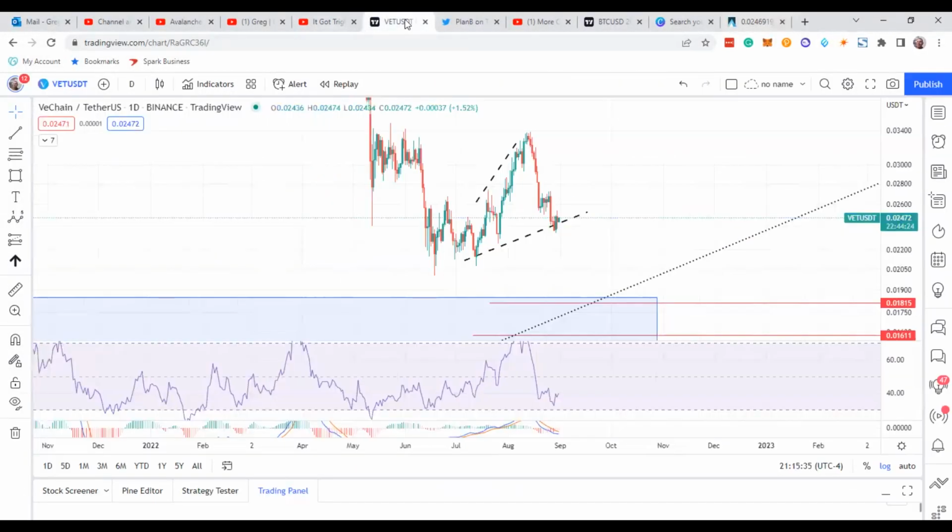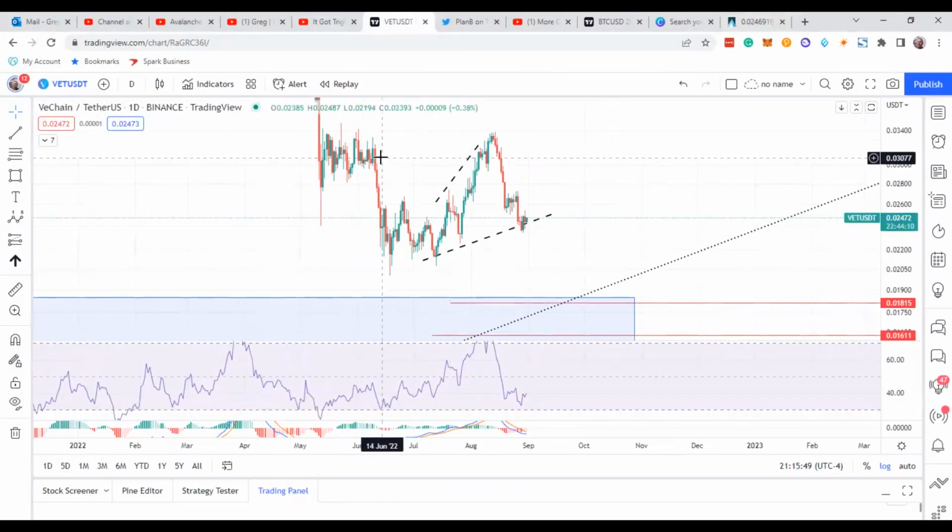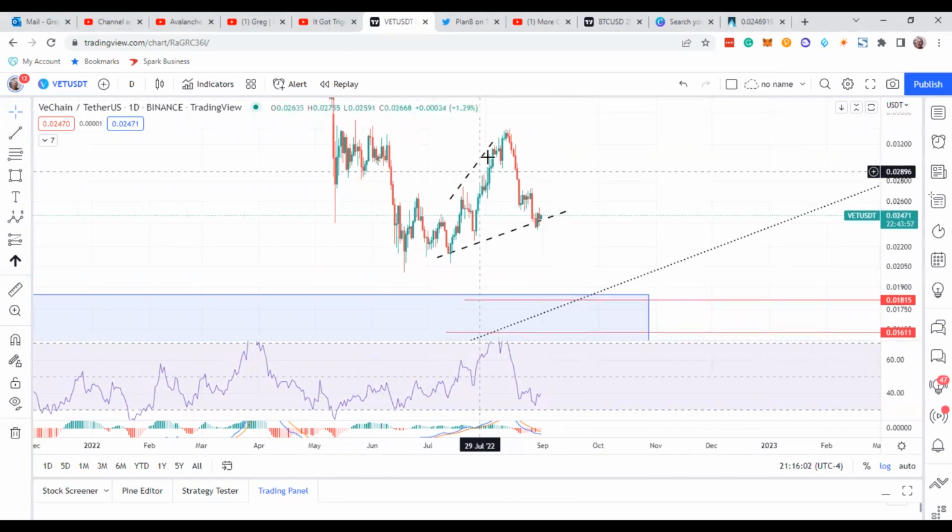I'm going to go back to that other chart, and you have sequences in here where it's 1, 2, 3, 4, 5, and then you got another one behind it, 1, 2, 3, 4, 5. And then the new sequence for Vechain is right here, which is this sequence, a 1, 2, 3, 4, 5. And then it made a flat 2 over to here.